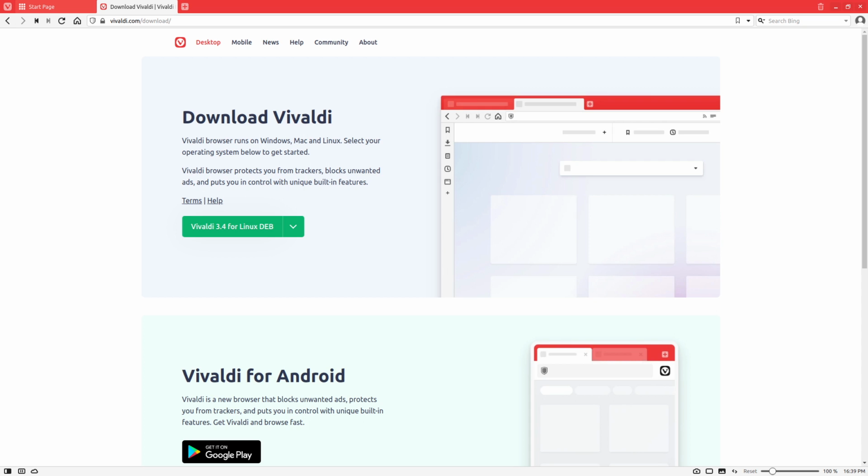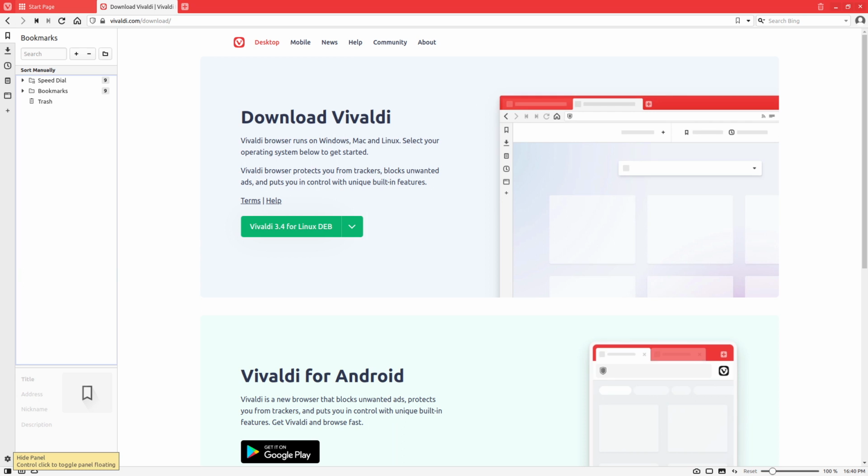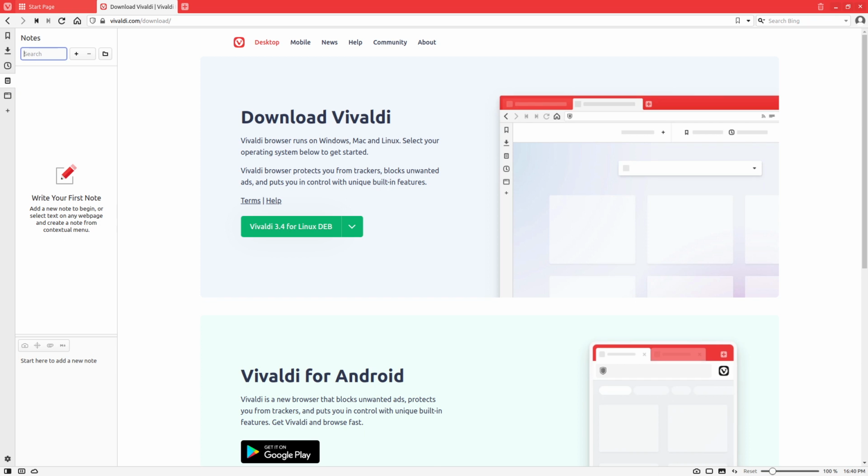So that's enough of the history of this browser. Let's get right into the functionality of it, the stuff that people actually care about. So there's a lot in here that other browsers don't have. Like, for example, if we open up this panel over here, this is where we start getting access to some of the good stuff. So there is a built-in notes tool where you can basically just take notes about whatever certain web page you want.